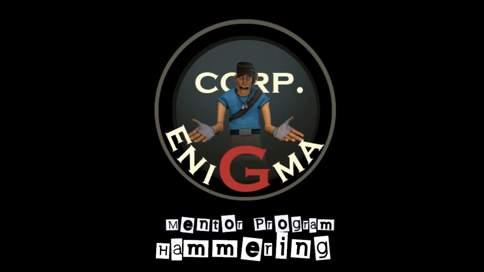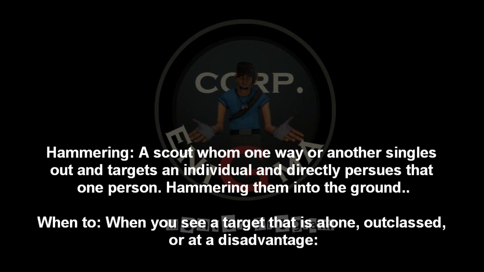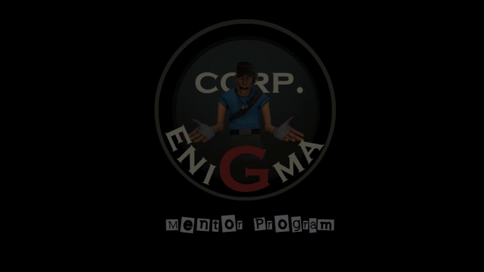We will hit the gate running by starting off with one of the first ings of scouting, which would be hammering. The definition of hammering to me is a scout who plays, not necessarily throughout the entire game, but at the mid-fight, very aggressively by starting off targeting one individual and hammering him head-on. It's usually only occurring when you see the target by himself, you outclass the target, whether it be a demo or a medic, and they charge head-on just to address him and then get back to their team.